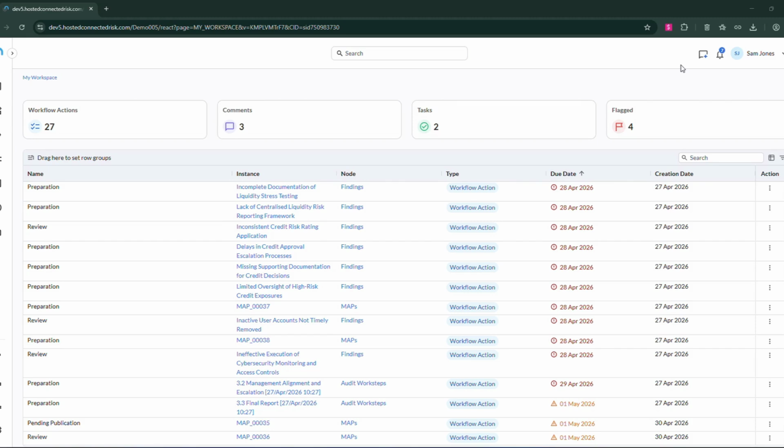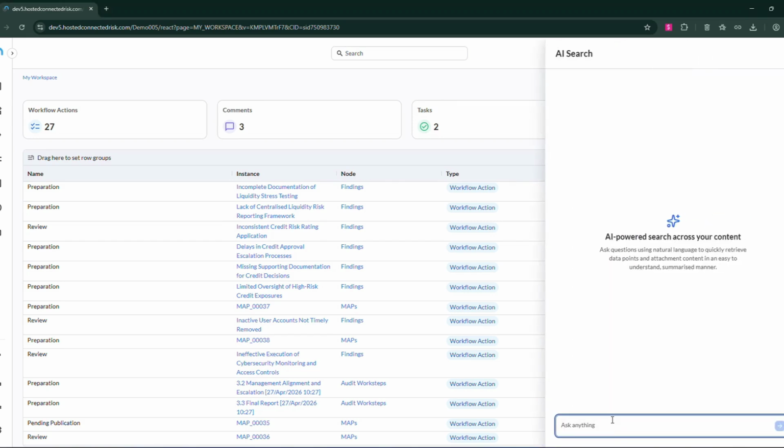For our hosted clients, the first enhancement I have for you comes in the form of Connected Risk's second AI use case, enabling you to illuminate the hard-to-surface data in your own environment. Now, this is AI search, which scans deep within your data and uploaded attachments to provide you with the information that you need. And don't worry, security has been kept in mind at all times, meaning that users will only have responses returned to them if they already have access to the data and the attachments. But wherever you are in the tool, you'll have a powerful assistant at your side to keep you informed on the data that matters most.